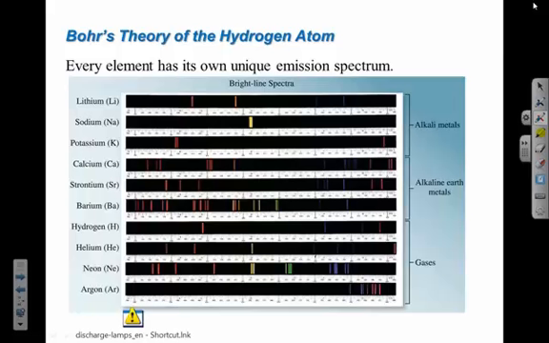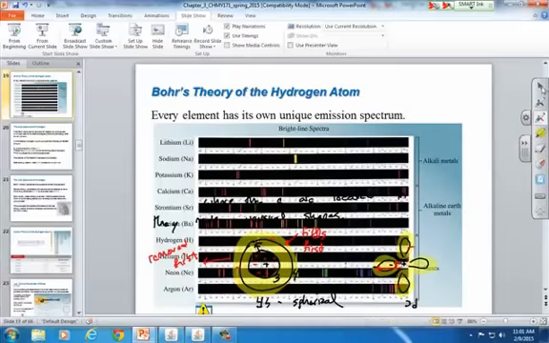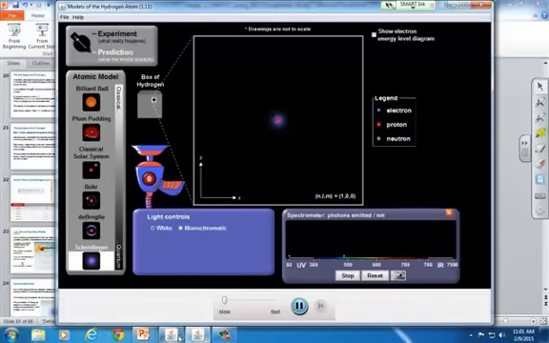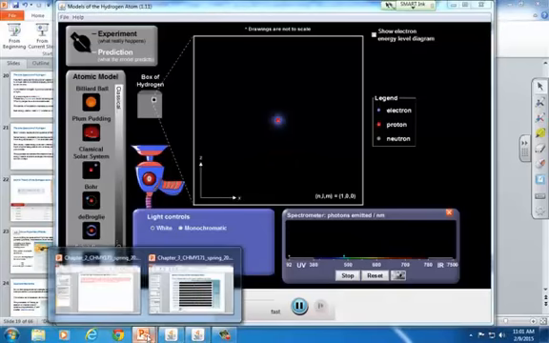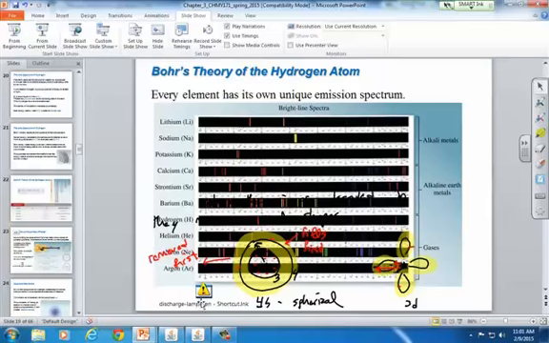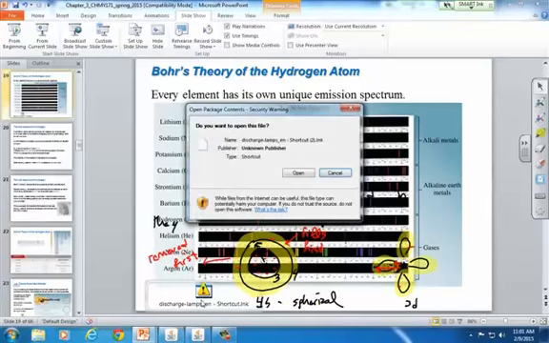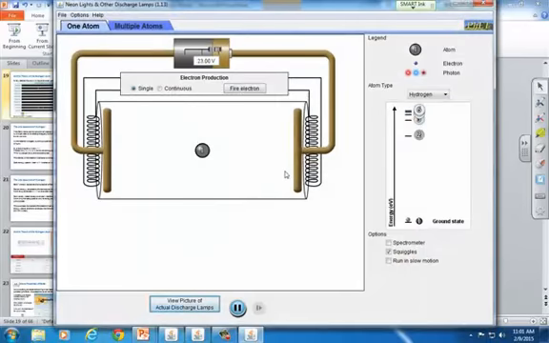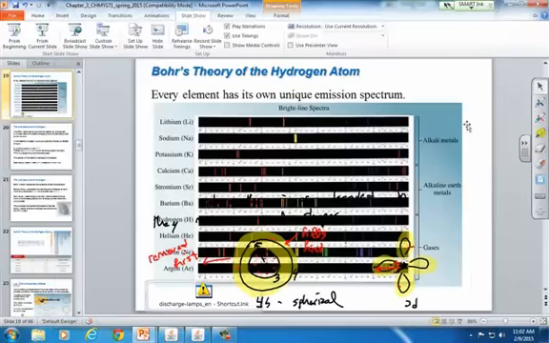Okay, so here are a bunch of different emission spectra for a bunch of different elements. So let's see about this link. I'm not sure we're going to spend a lot of time on it since it's probably similar to the one we just looked at. Let's see, maybe that is the one we just looked at. Oh, we already looked at this one. So that one we don't need to worry about.